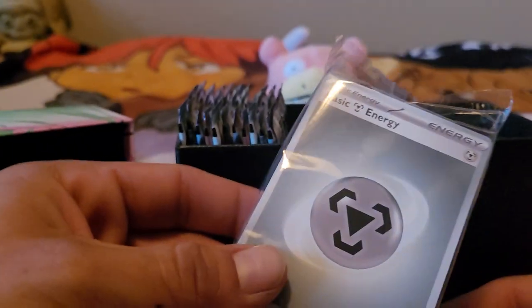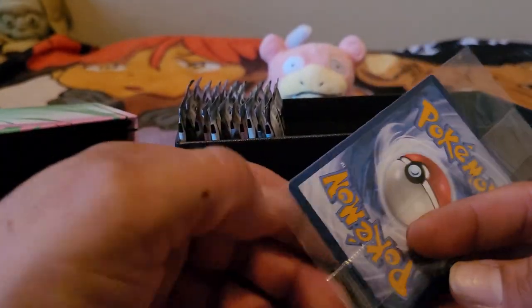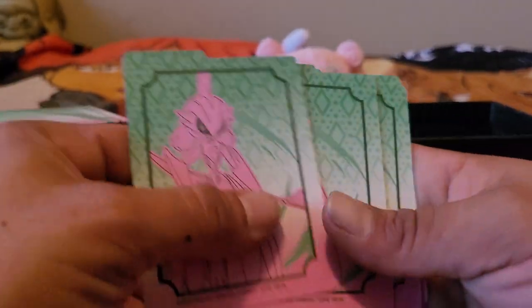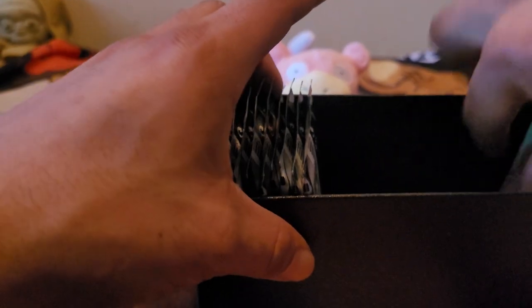Here's energies. They're basically just door stoppers. And here's the Pokemon Center one, which again is a little ride heavy. You want to keep that, bud? You can play with it if you want. Okay. All right, here's the separators, or dividers. Tomato, tomato, potato, potuda.